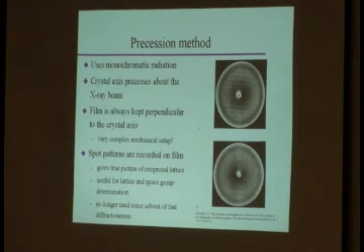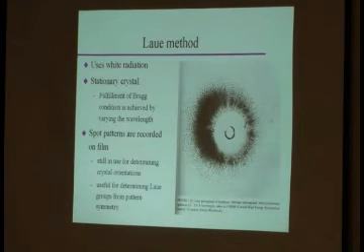Now, back to the one method that still is in use, the Laue method. This is the only method that doesn't use monochromatic radiation. It actually uses white radiation. And that is why it is important that our lab sources have that white background. Okay? That's why we had to talk about that one. It makes use of that. Very simple setup, stationary crystal. Because in this case we fulfill the Bragg condition by changing the wavelength. We have all the different wavelengths coming in, right?